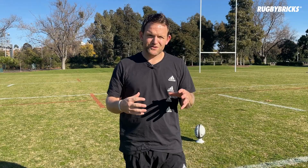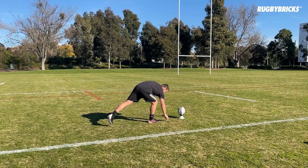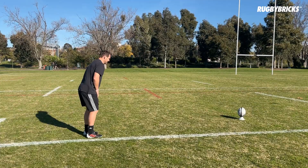Commit to your line — stay down that right channel. For me, it's starting just one metre inside that right upright and making sure you really commit to that line with your body. I've been leaving my right hip open a little bit during this session, so I'm really going to focus on bringing that leg through and getting through to target. Stay slow, trust my timing, get that ball flight we want. Pulled it a touch.